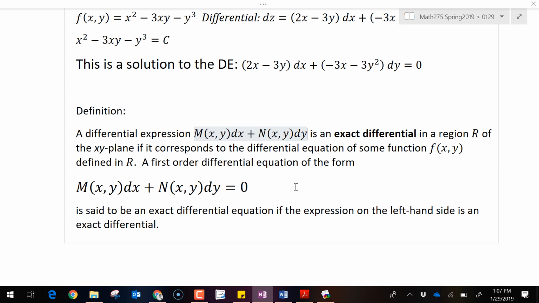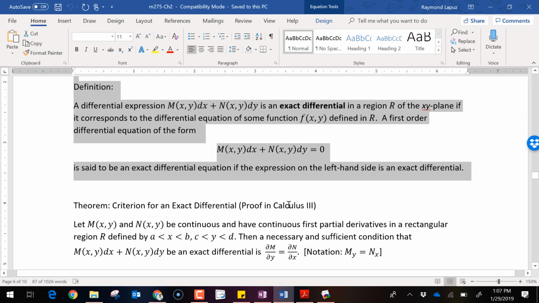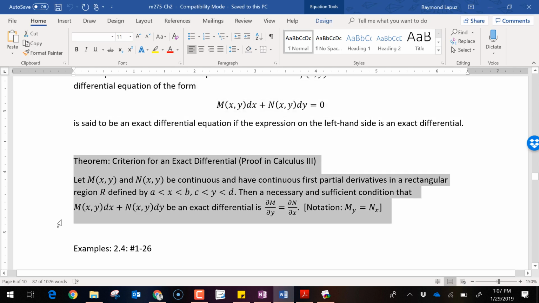We have an exact differential equation kind of depends on if we know that there's a function that exists that this differential came from. And the way to do that is that, again, Calc 3 theory says that there's something special about a function f of x, y when you take the differential of that. The first derivatives, actually, when you take the second derivatives of it, there's something that's happening there. So I'll try not to talk about Calc 3 so much anymore after this.